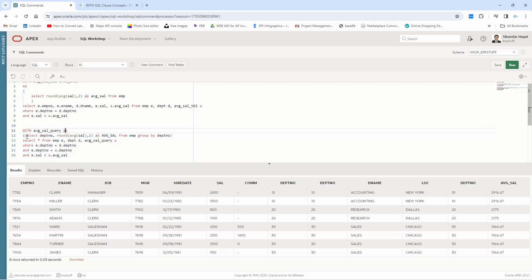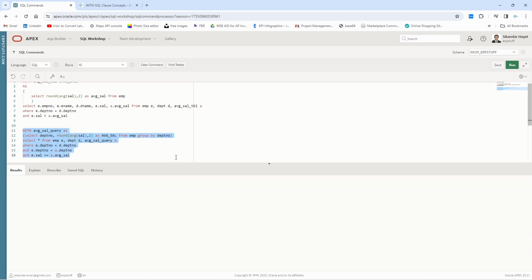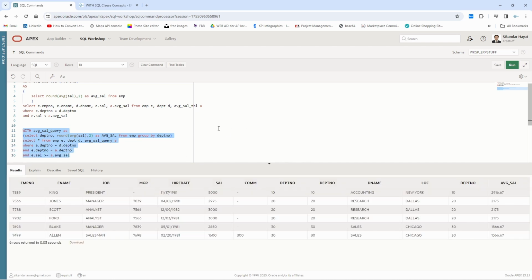So in this SQL, if you see here, department number, and then again I did rounding of the average salary, which I am calculating here, up to 2 decimals, and then it is group by. So this query is with group by, right? Now next I did the same way. I said, now since department is equal to department, right, and here I said employee dot salary is less than, or you can say like this, up to you. This is as per your requirements. So the objective is to show you how you can use the WITH clause in your SQL, right?